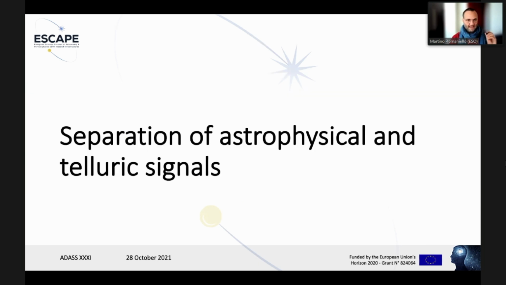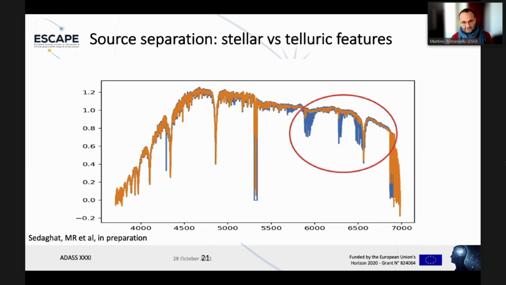So a couple of words on another thing that the network seems to pick up. The network picks up intrinsic astrophysical signatures from the telluric absorption created by the Earth. This is one spectrum. The blue is the input, and you see that the network has not reconstructed some of the features. This is the orange one. It does not follow the blue input in some cases. And that's good, because that is input that we're not particularly interested in as astronomers, because that's a signature of the Earth's atmosphere, not of the stellar, astrophysical source.